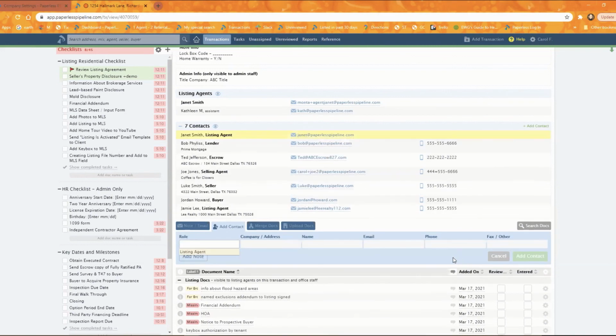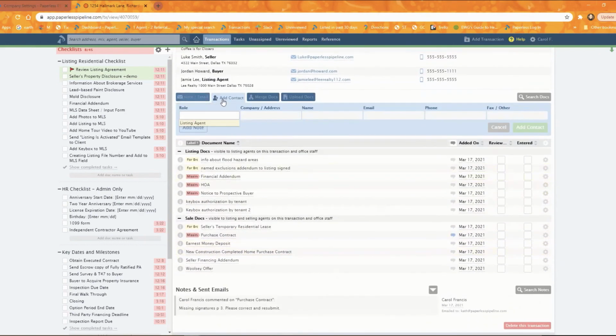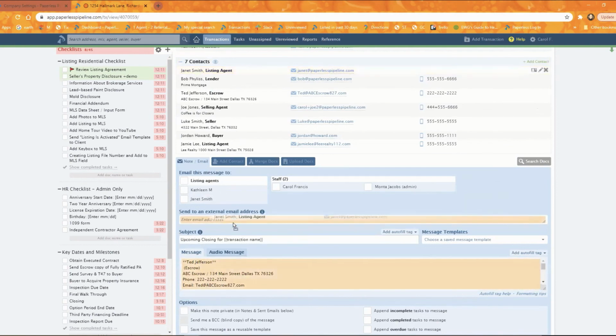Add that contact. And now when I really want to message her, I would go ahead and drag her to that external email address area. Okay, so that's the only caveat. Well, not the caveat, that's what you want. You only want to be able to email them when you explicitly say that this is the person that I want to email directly. Otherwise, you don't want them getting those automatic system emails or welcome emails, etc. You turn those off. Alrighty. And so that's it. It's mostly on the setup side. Once you set them up, again, it's just treating them as a normal agent, but emailing them specifically whenever you need to actually email them using the contact method.